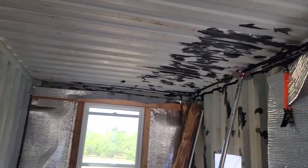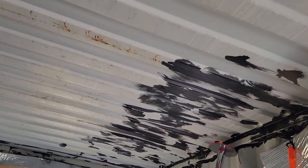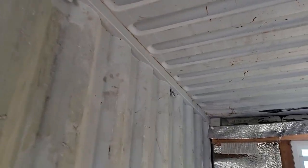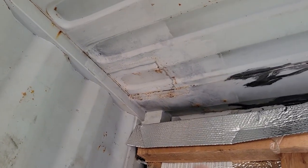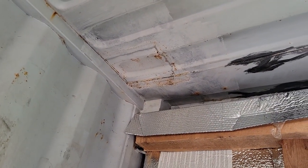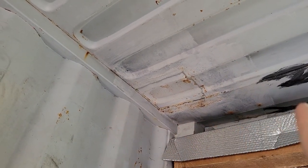To make it last 1,000 years, even though this is Corten steel, before I do the insulation you can see I'm chasing a little bit of rust right there. This is Corten — it's supposed to rust into a patina. Right there was where it was dented by other containers being stacked on it. On the top of this container, eventually I'll pour concrete, so the dents won't matter. But you can see the crease there has a little bit of rust. Overall it's very rust-free, though there's a little bit underneath the container where it's been sitting on the ground.